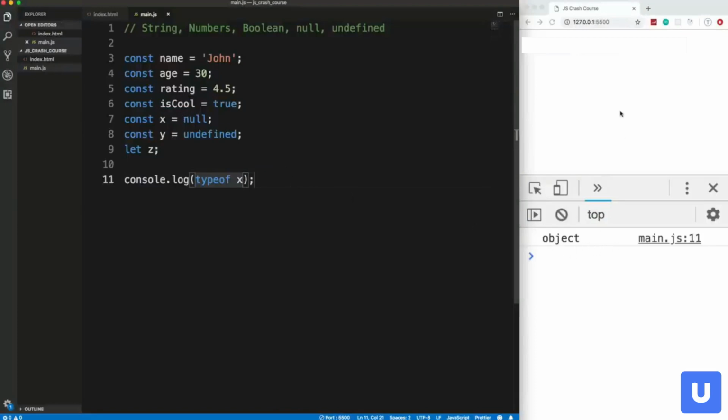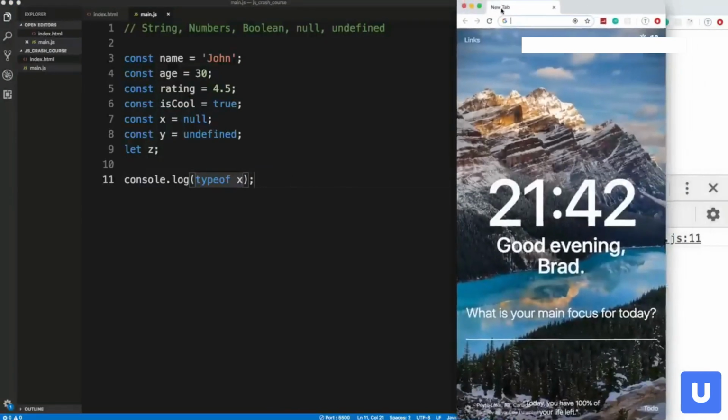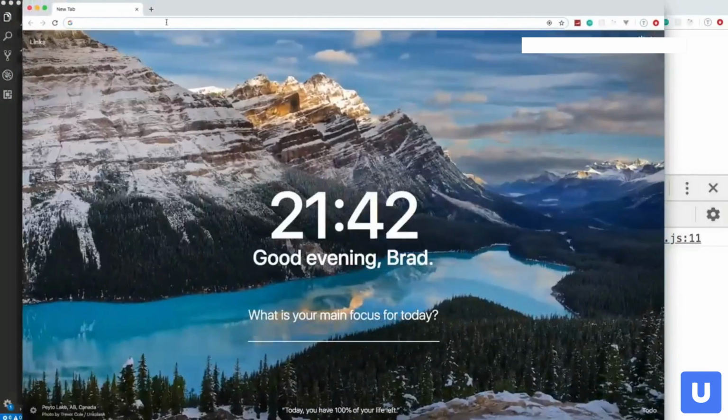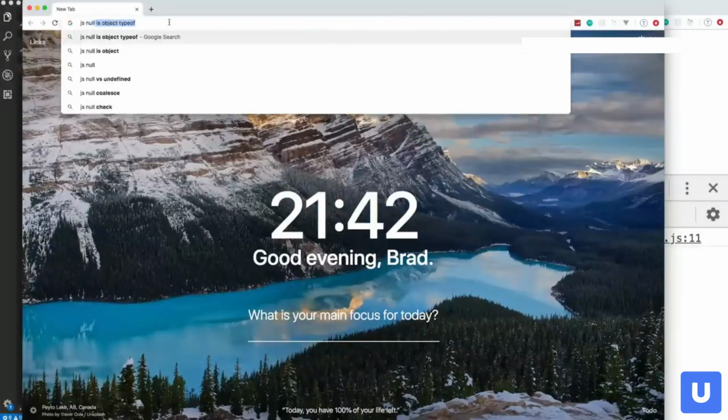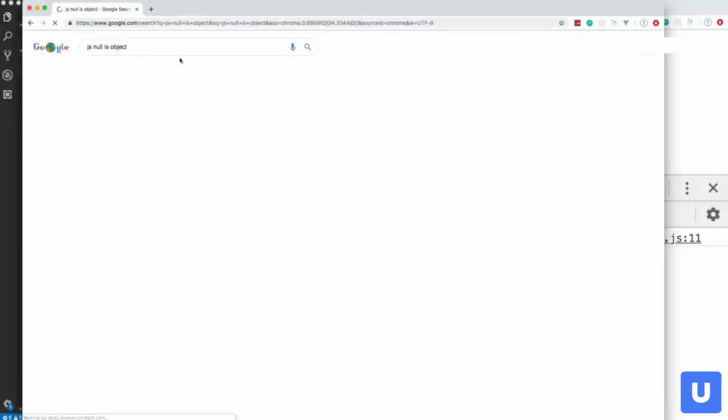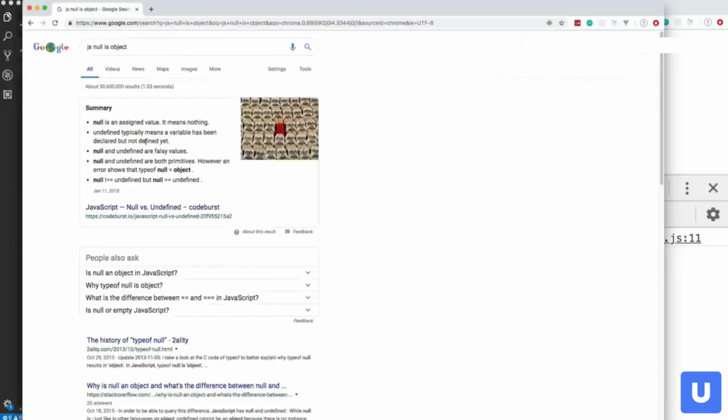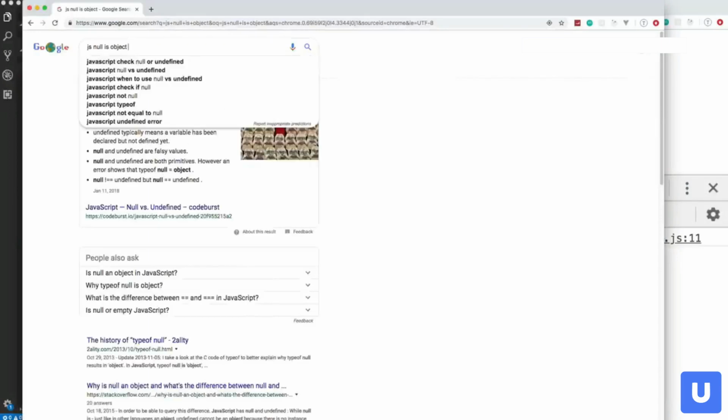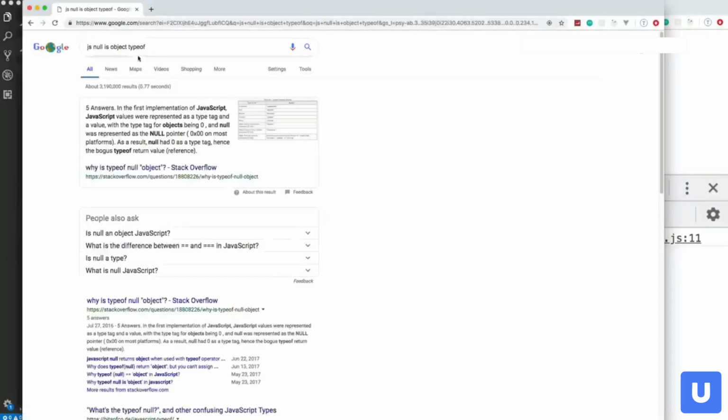X, this is kind of a gotcha, so we get object, and you're probably expecting null. Now this is actually an error, and it's a little hard to explain, so I'm just going to pull this up real quick and search for JS null is object. In the first implementation of JavaScript, values were represented as a type tag and a value, with the type tag for objects being 0 and null was represented as the null pointer.